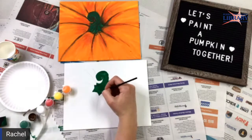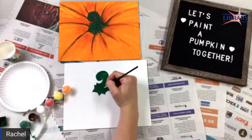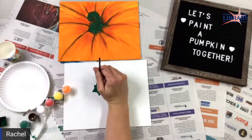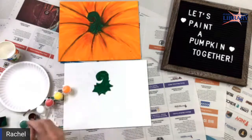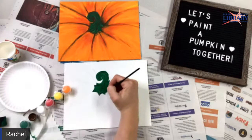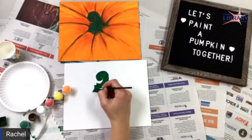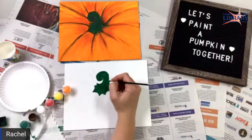Okay. I'm going to draw my line up, in the shape of the stem, with a little bit of curve to it. Make it curl. You know, make it cute, because pumpkins are cute. Let's see. Put a line there. Line there. And you don't have to do it exactly like I'm doing it.